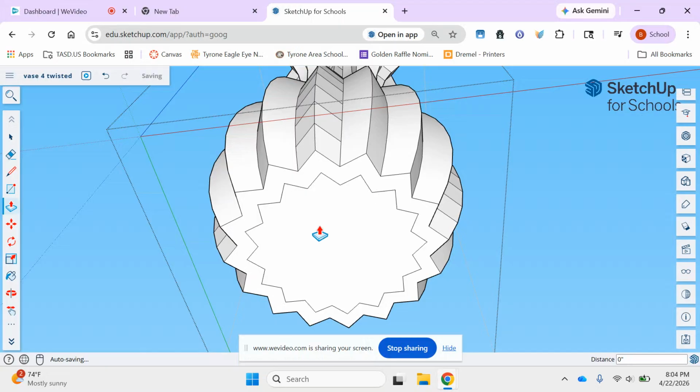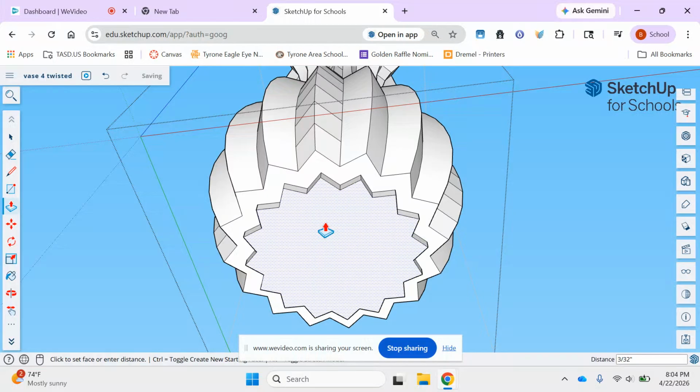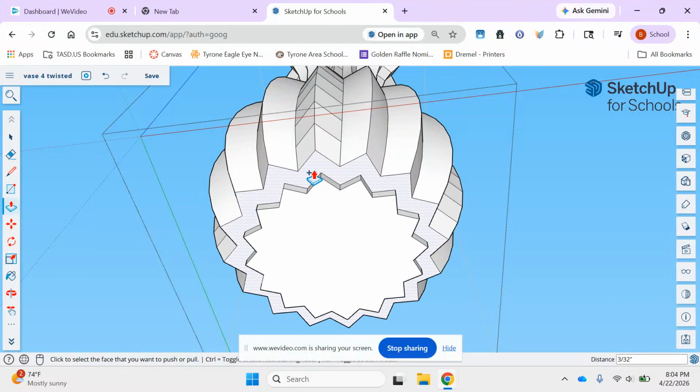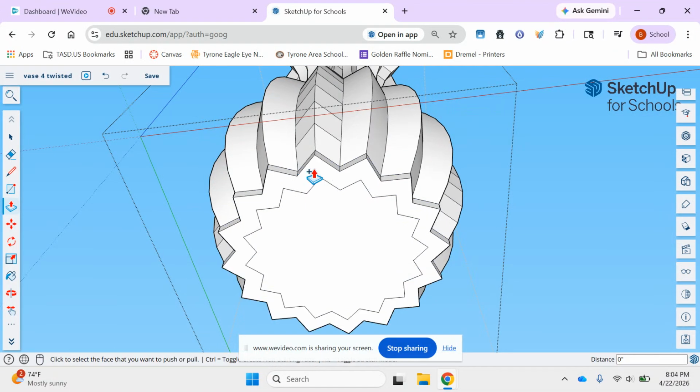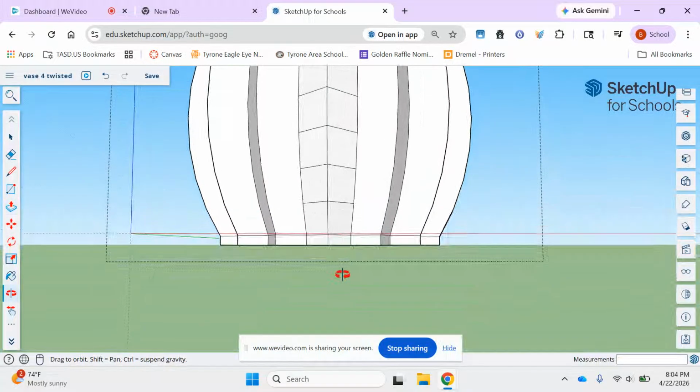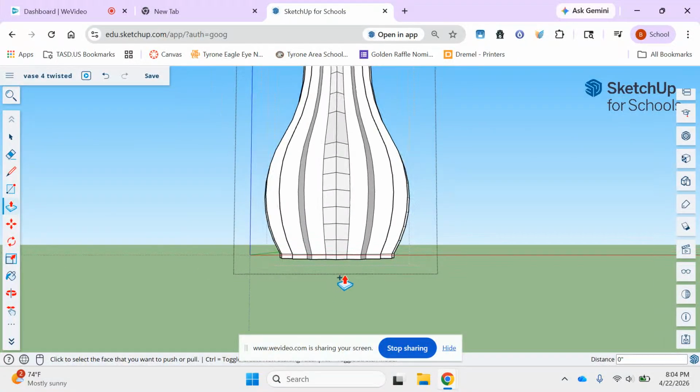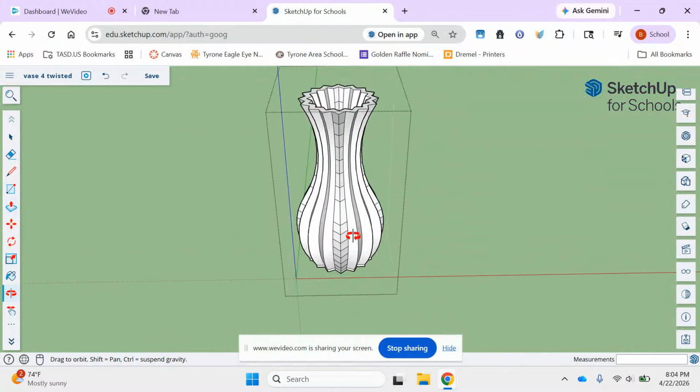I'm going to hit escape because I'm going to show you again. See how it's dark and I hit control? You can see it get lighter. So pull this at least a 16th. Now over here, just double click. Just double click. It does the same thing. You can pull that a 16th. I went 3/32, which is a little more than a 16th.